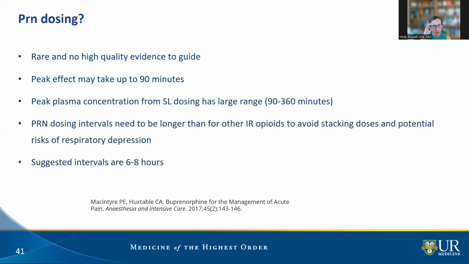As I discussed about as needed, the PRN dosing, there's really no high quality evidence to guide how to use it. It's pretty rare. The time from when you take the buprenorphine to the peak effect is up to 90 minutes. So it's not the kind of medicine that you take and you feel better instantly. And then the peak plasma concentration from the sublingual dosing has a huge range, from 90 to 360 minutes. And again, that interval needs to be longer than for other immediate release opioids because of the concern about stacking doses and the theoretical risk of respiratory depression.